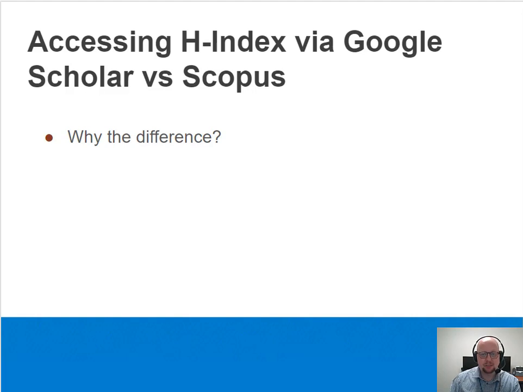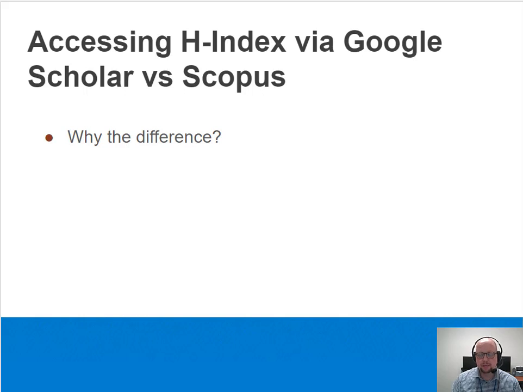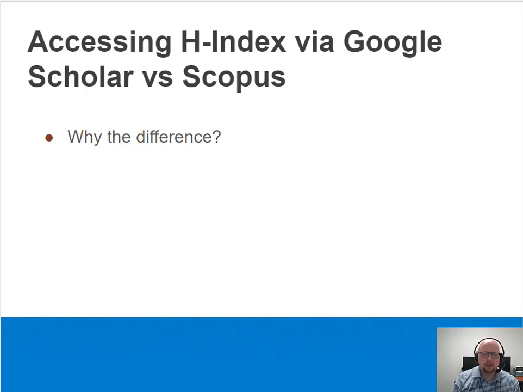So the obvious question then is, why is there a difference in my H-Index between these two tools? In one it was six, in the other it was five. The answer is that Google Scholar and Scopus index different groups of journals. When they calculate my H-Index, it's based on the number of times my article has been cited by articles in the journals they themselves have indexed. If they index a different set of journals, it's quite possible that the H-Index values will differ. One of my articles may have been cited by an article in a journal indexed by Google Scholar but not Scopus, or vice versa. Another possibility is that my article itself may be in a journal that one of them indexed but the other didn't. So it's not uncommon for the values to be different. Unfortunately, there's no one right answer as to what a person's H-Index is. The important thing is that if you're comparing two different individuals, use the same methodology for both of them.